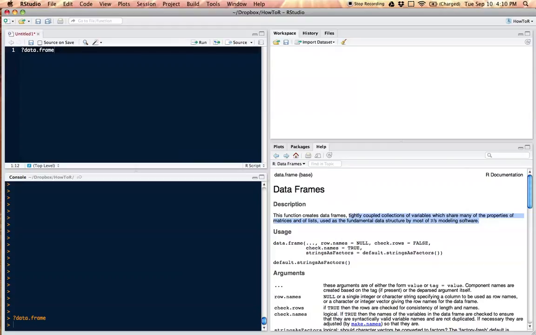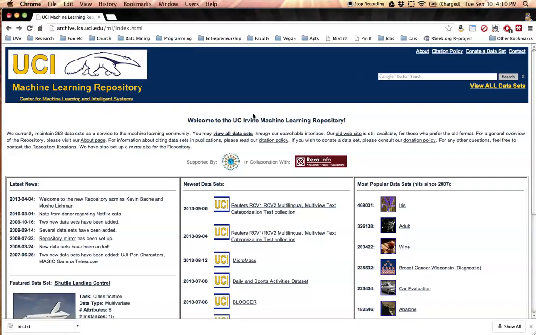That's the traditional layout of a data frame in R, and that's how you can think about it. All right, great. So let's go to a website and download some data, because we're going to learn how to read data into R so that we can then use it and begin doing data analysis. So let's go to a website. It's archive.ics.uci.edu/ml/index.html. And this is a repository with lots of common data sets.